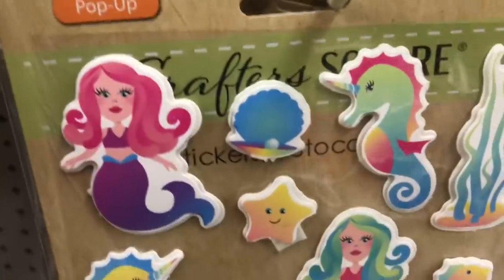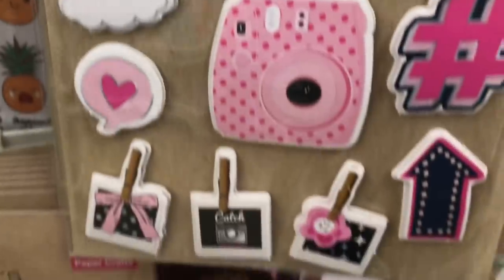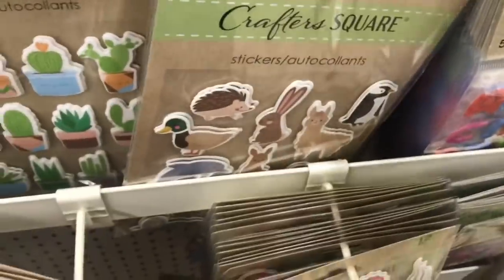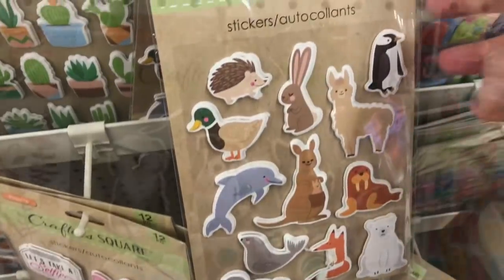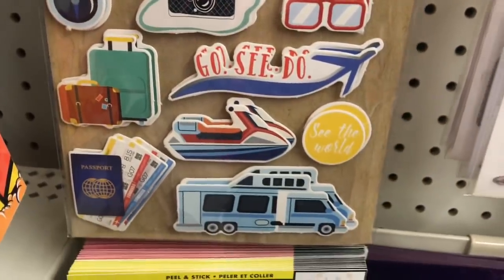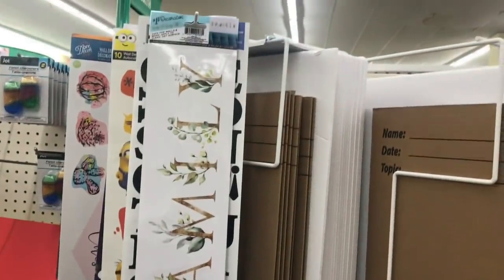We have the cactus, and then we have this mermaid and seahorse and sea life one, this really cute girly girl one, 'Let's Take a Selfie,' and then this one has all different animals. And they also have a really cool dog one and a travel one - 'Time to Travel.' And then in wall stickers I see this family one - I don't recall ever seeing it, I might just not remember.